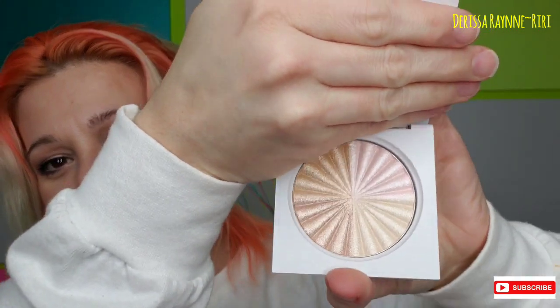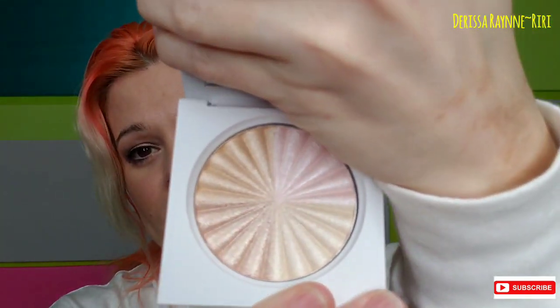Last up is the Ofra Highlighter 'All of the Lights.' I had some technical difficulties opening it, but I love their packaging — everything is so beautiful, sleek, and substantial. It has several different colors: a really pretty champagne, a warmer champagne tone, a more white icy shade, and a light pink one. I will 100% be using this. I absolutely love Ofra Highlights. I want to say their highlighters are around $29, so I literally paid $25 for the entire bag.